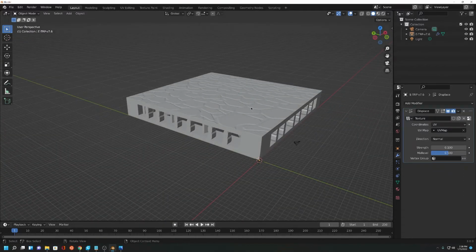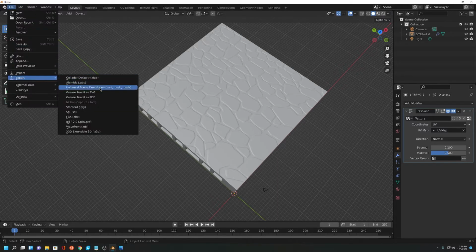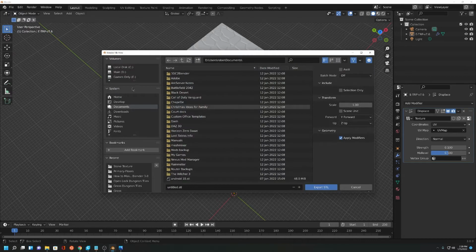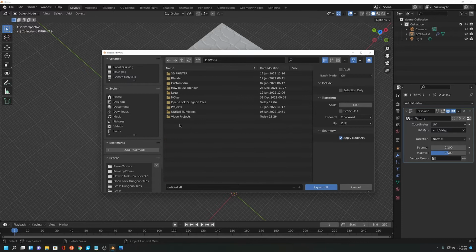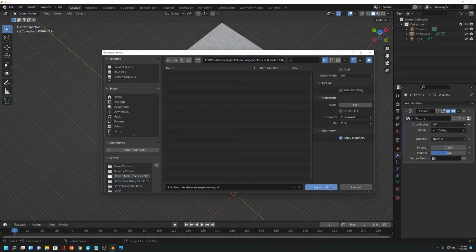But don't forget, this is a digital image. You're actually going to be 3D printing the image. If we were to export this right here, which I will, just so I can show you, let's go ahead and do File, Export, STL. So I'm going to take this over. Let's go to main D. Let's go into our video projects, how to make dungeon tiles. I'm just going to delete the ones that I already have in here, and I'm going to throw in the example wrong of how to do this. So we're going to export STL. Boom.